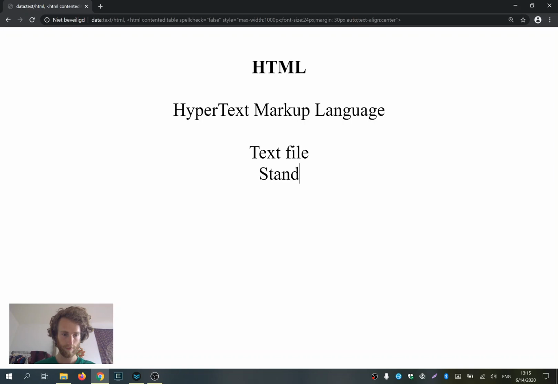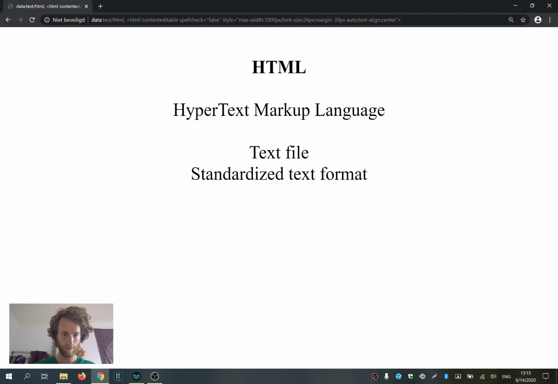So it's a standardized text format basically. So you have to keep yourself to this standard, and if you do so, then a browser is able to understand it and is able to render a web page based on this HTML you wrote.